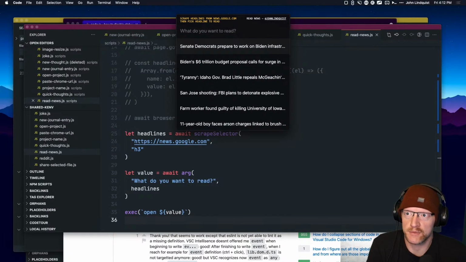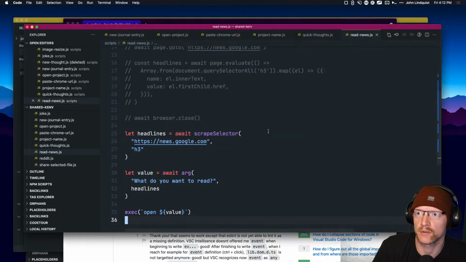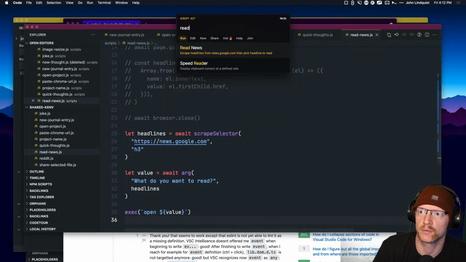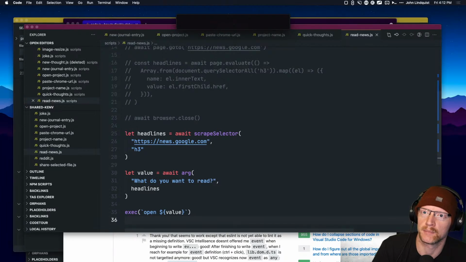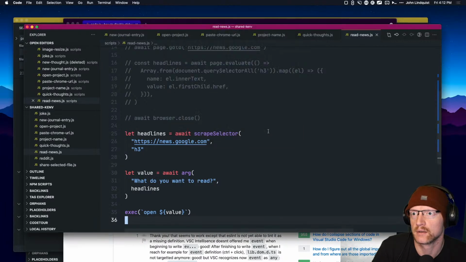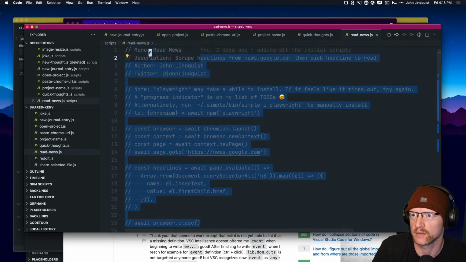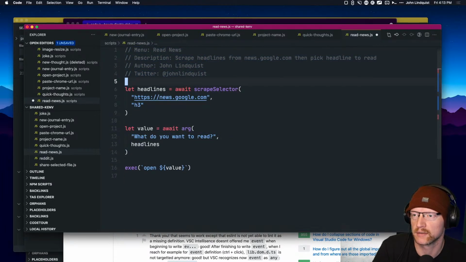But then once it scrapes, you can see all the headlines from Google News. These aren't great headlines, but yeah. So the next time I run this read news, you'll see it takes a second, it scrapes it, and then it displays all the results. So there you go. That was cool to greatly simplify that.